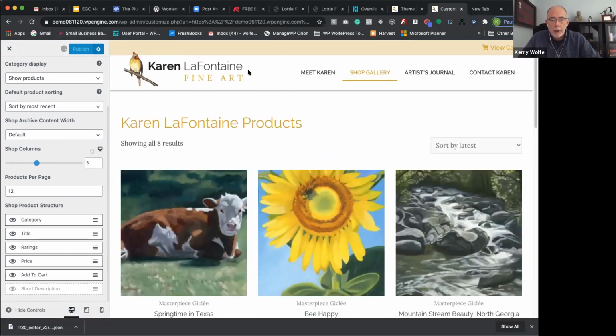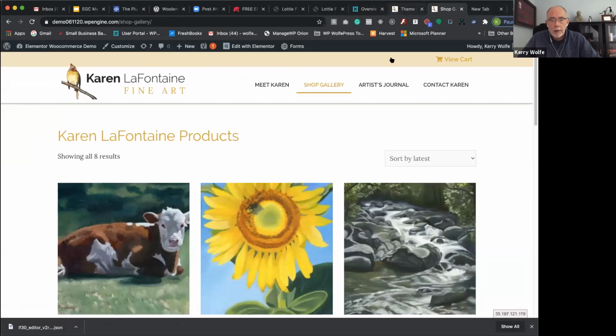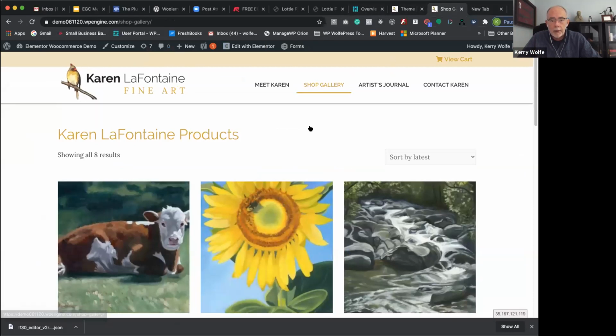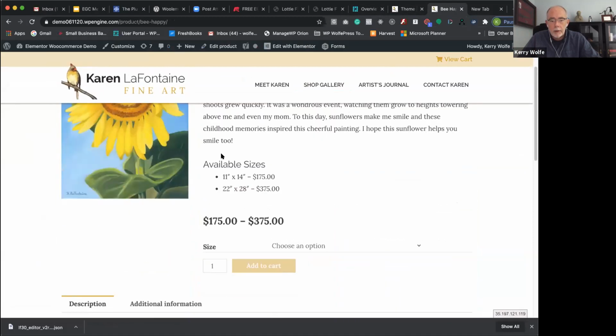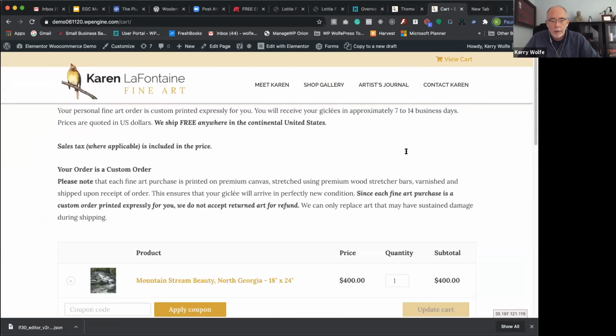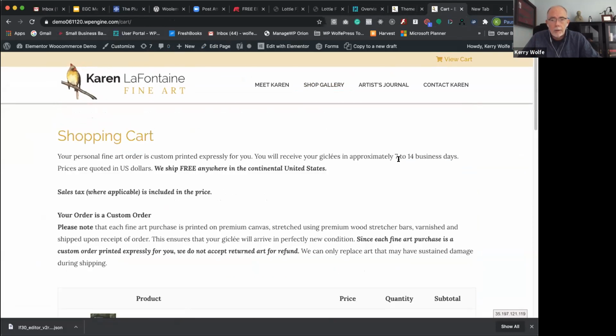But when it comes to the cart page and the checkout page, you don't nearly have that kind of control. But there are some options, and I'll explain those to you in a sec. But let's take a look at, let's see, do I have anything in the cart? I think I do. Yep, I do. Okay. So let's edit with Elementor.